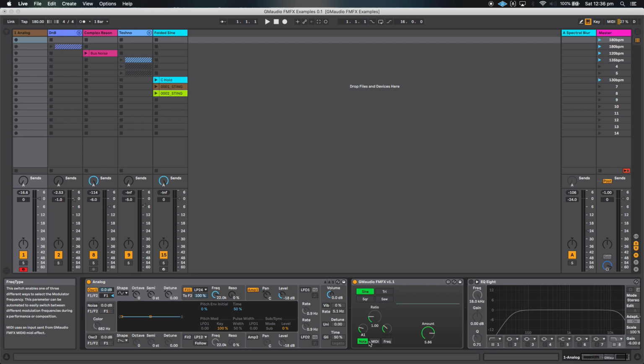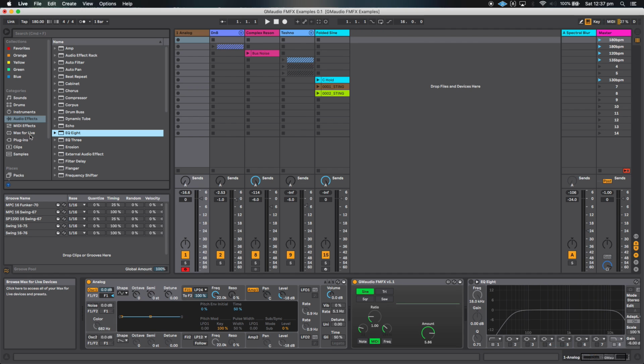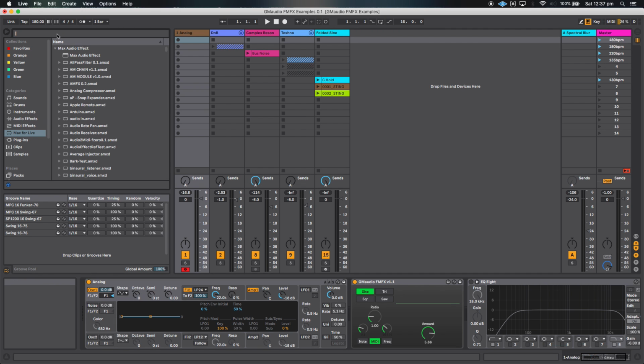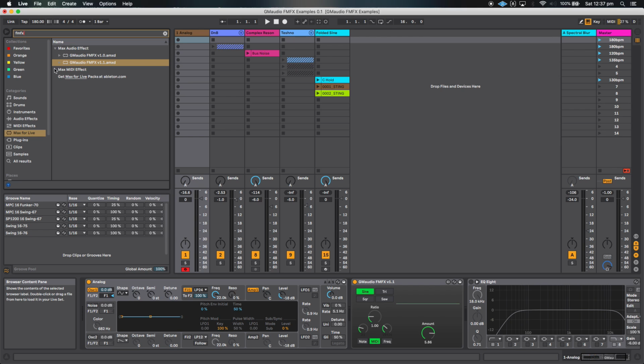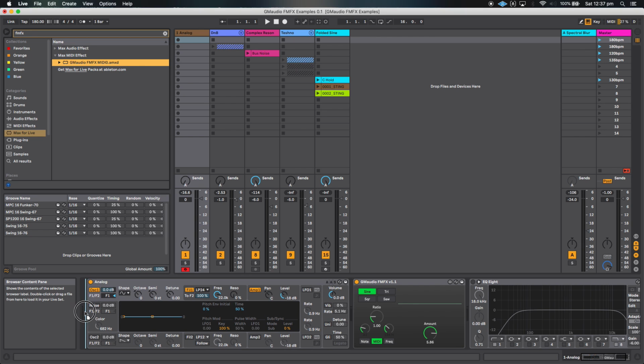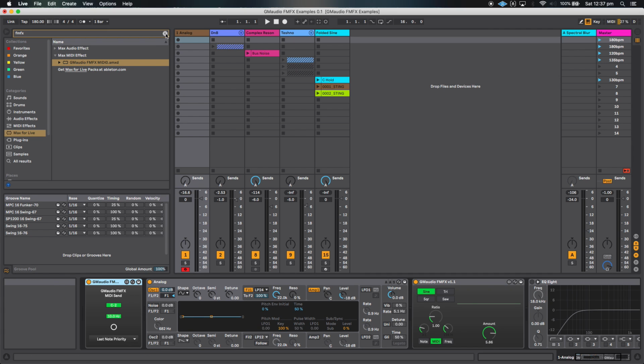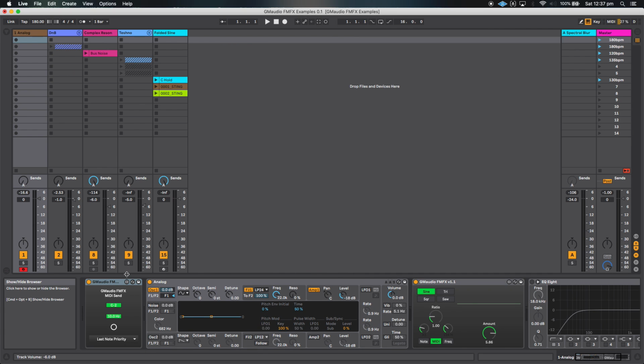And you can also choose the frequency by using the accompanying Max for Live device, which sends the MIDI information to this device and uses that to select the frequency. So to do that, simply add the FMFX MIDI device before your instrument, and this will send the MIDI information to this device, and we'll use that to control the frequency of the modulator.